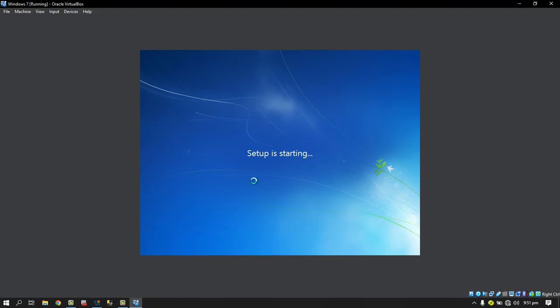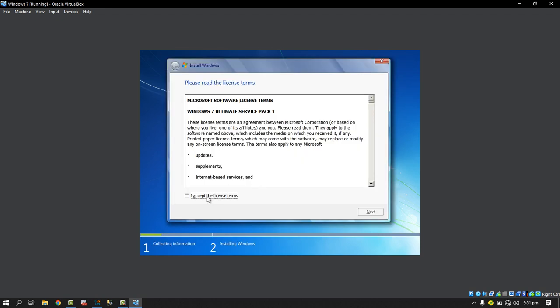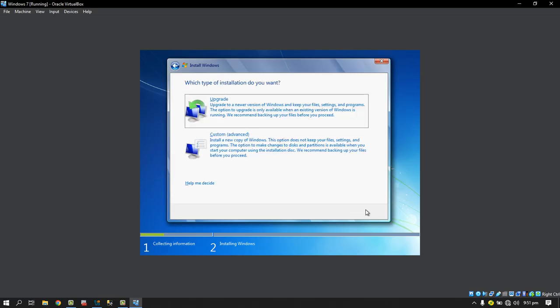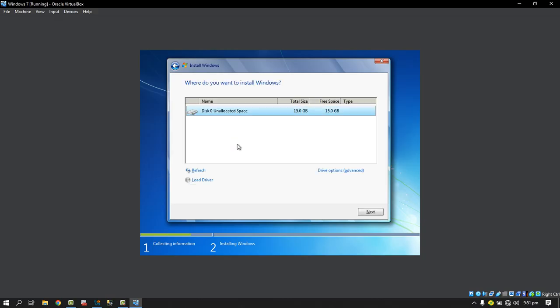Setup is starting. This will take some seconds. Now click on I accept the license terms. Now click on next. Now for a clean installation of Windows 7 click on custom advanced.